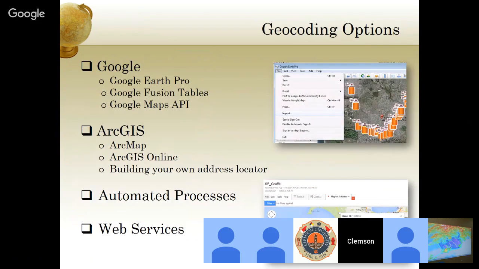There's lots of different ways to perform geocoding or tools you can use. Google Earth Pro has geocoding tools within it. Google Fusion Tables, if you're a programmer or developer and like working in APIs, Google has an API for this as well. There's different websites you can go to. Some look a little iffy, but work well. They kind of have a lot of ads on the sides, but actually perform the functions pretty nicely.